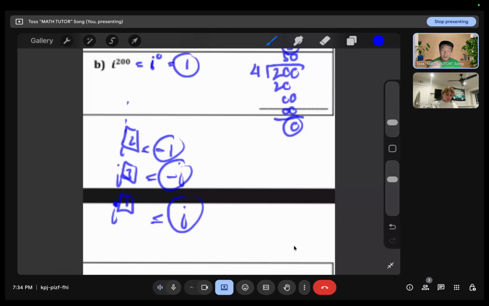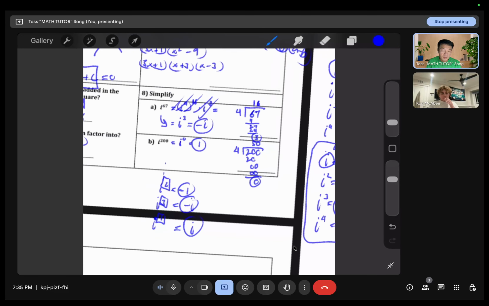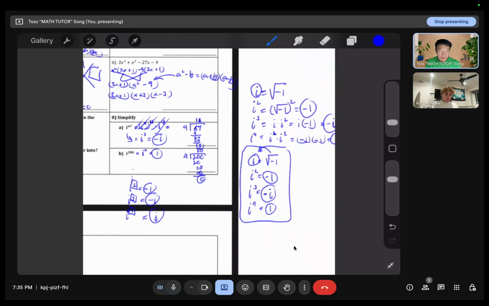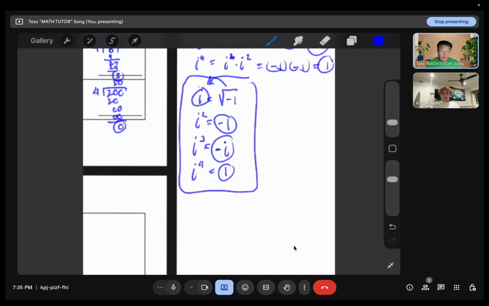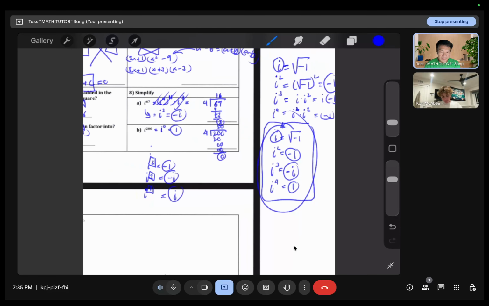So these are the possible remainders only. There's nothing more because you're dividing by 4, and all you need to know is these 4. And you wonder why not 5? Because if you do 5, 6, it will repeat this thing all over again. That's the reason behind it, if you ever wonder why.